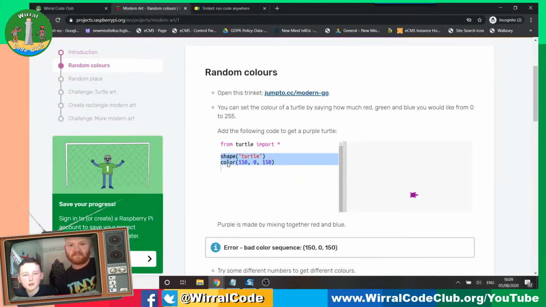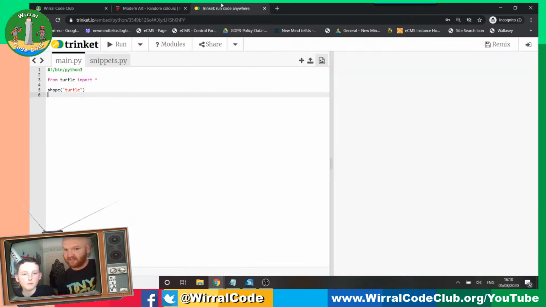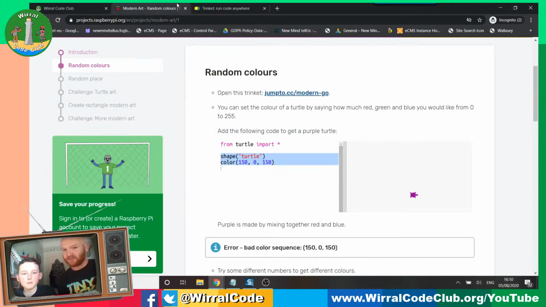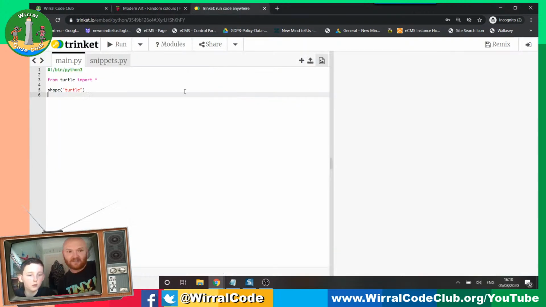Then we're going to set the colour to 150, 0, 150. So why are there 3 values there? Red, green, blue. So red is 150, green is 0, and blue is 150, and that makes purple. So go on, do that. So go, colour. Which way do you spell it? I think it's OU. Yeah, the correct way of spelling it. Open brackets. Put your first.